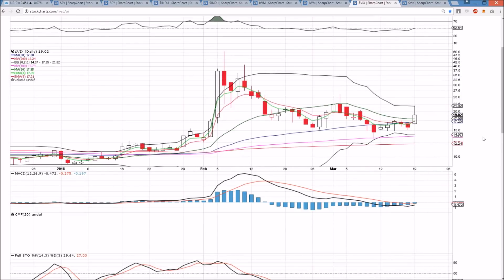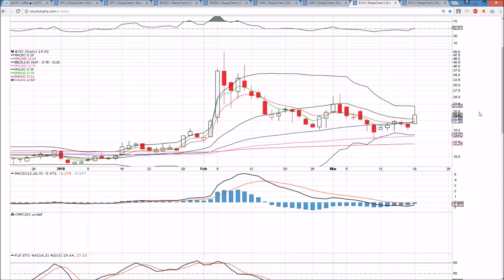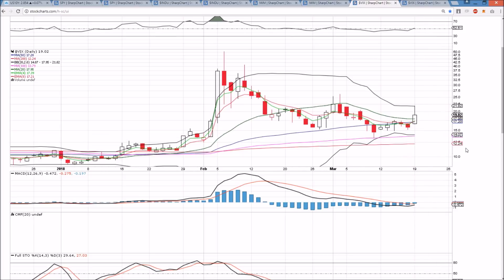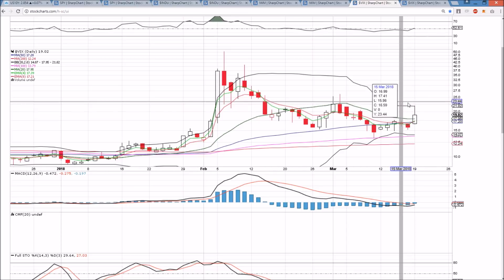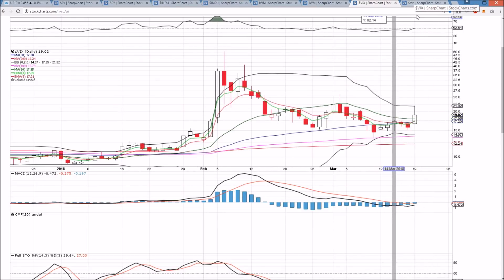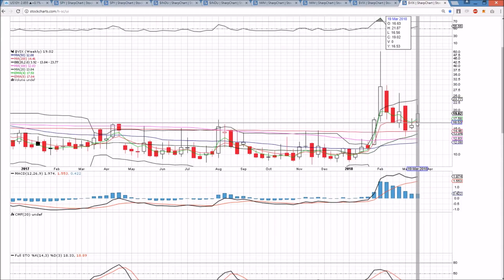VIX had a nice big day today, rejecting right off the daily upper Bollinger Band resistance. Key must-break level, and again it lines up with March 2nd — 2622. We would have to close above the upper Bollinger Band to see a daily bull MACD cross without breaking out above the upper Bollinger Band. At this point the bulls just want to maintain the middle Bollinger Band as support, as that rejected the last attempt — now it's support. If we hold that level, the Bollinger Bands will expand and create room to the upside as the moving average begins to ascend as well. So VIX is seeing some life today, nice gains for the bulls, and the weekly timeframe is still in this channel of clear lower highs but trying to shift that momentum in their favor.